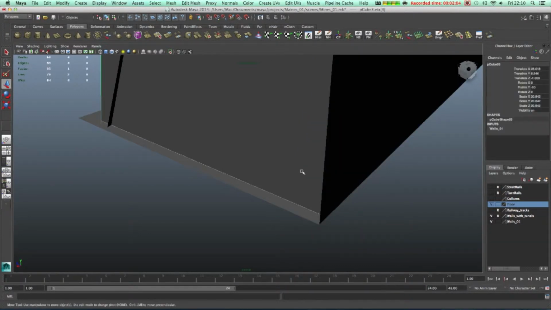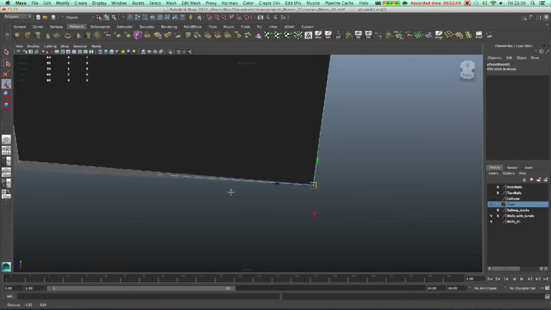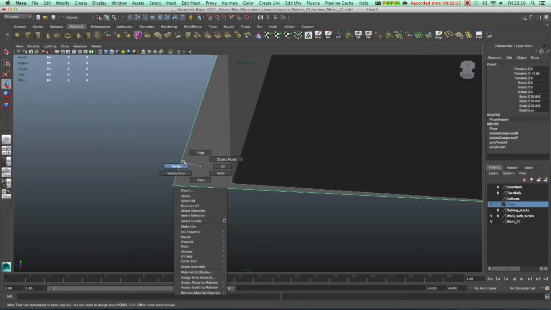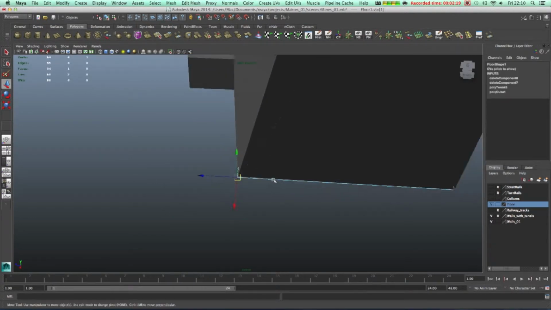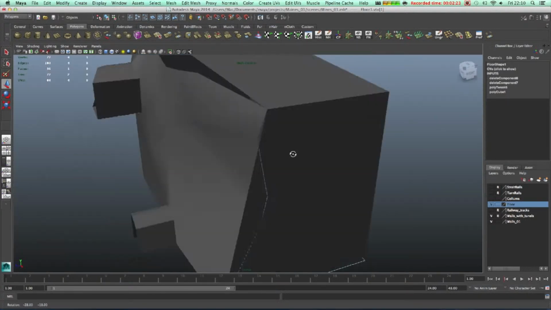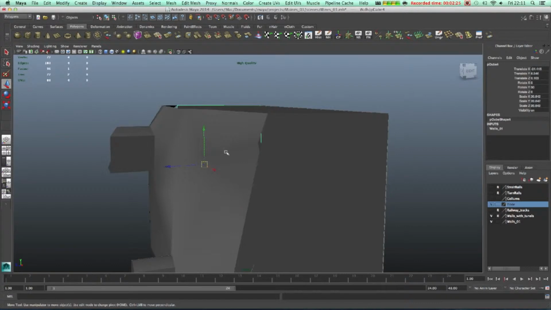Here floor. And here we're gonna snap to this wall. Okay, as you can see, we have some issues.